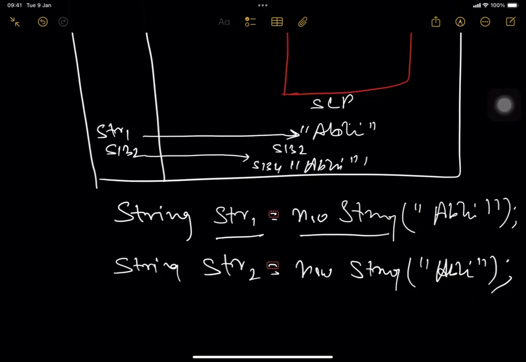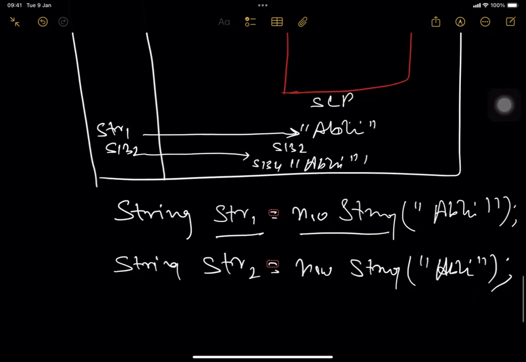Now we'll take another example. You guys have to answer me what will happen. We'll take 4 or 5 examples and then we'll proceed further. I know what happened with new: it will simply create a new object in the heap area every time you use the new operator. We'll learn more about this.